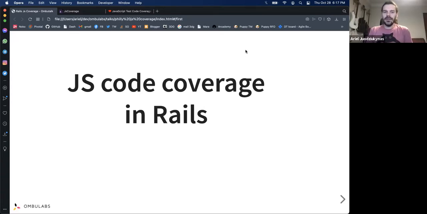Okay, so this talk is going to be about taking the metrics for the code coverage of the JavaScript code when we run the Rails tests, right? Because what I found usually hard to do is sometimes you see a good Ruby on Rails code coverage, Ruby code coverage, but then modern applications may have React frontends, Vue frontends, things like that. And I think the front-end code should be tested as well as the backend code, because the front-end is what the user is seeing and interacting with. So I think we should have tests for that too. And we usually have tests for that, but we don't have the coverage for that because it's not that straightforward to get that.